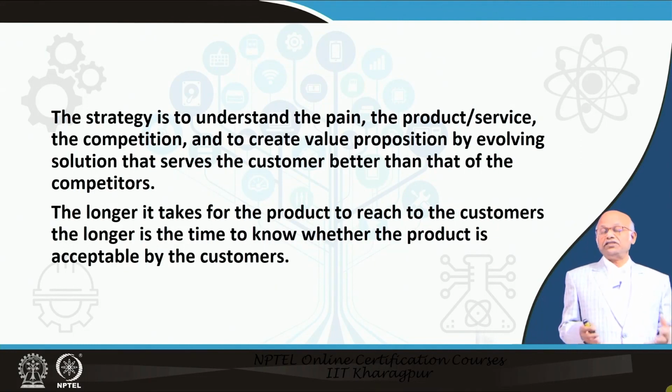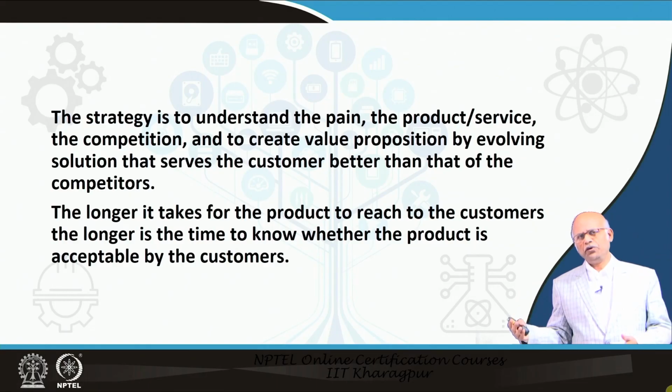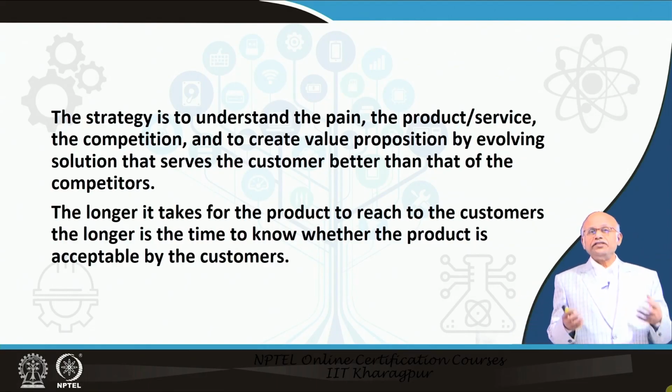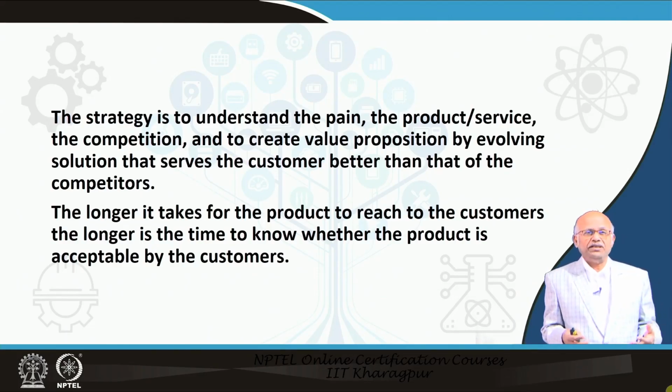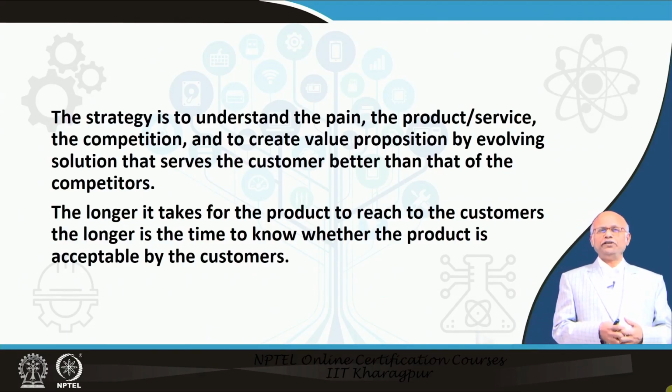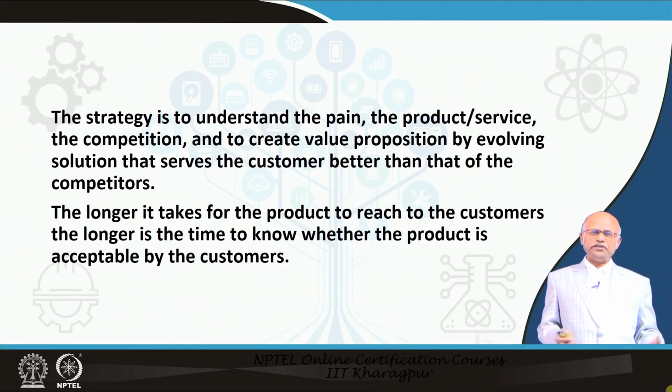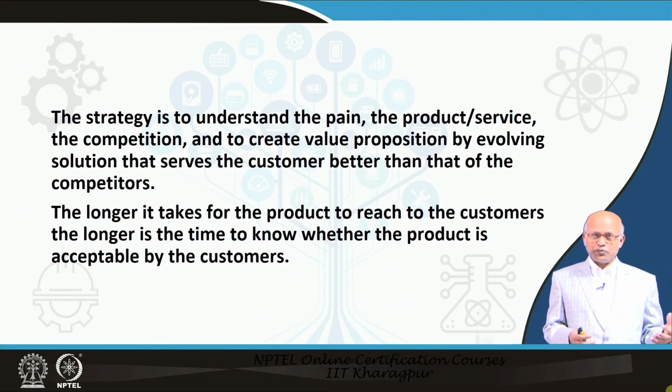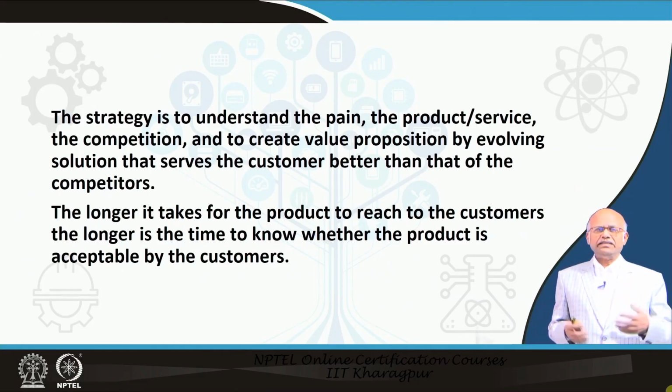The core strategy, whether you adopt the traditional method or the lean strategy, is to understand the pain, the product, service, the competition, and to create a value proposition by evolving a solution that serves the customers better than the other competitors. The longer it takes to produce and reach the customers, the longer it takes to know whether the product is acceptable to the customer.